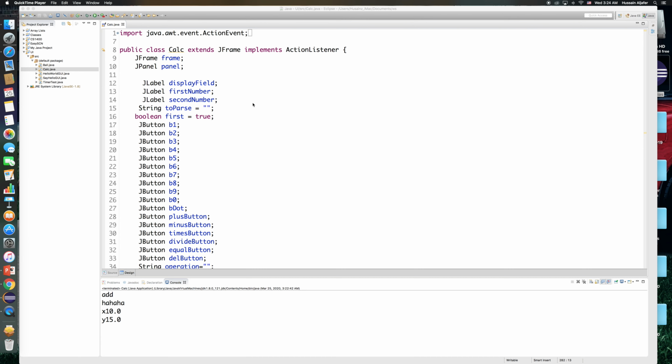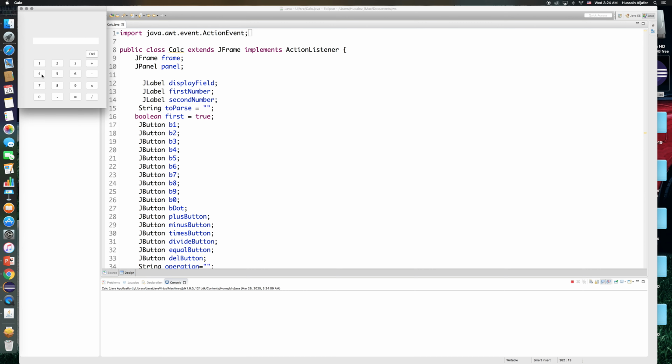This video is going to be the third and last video of our calculator application. Previously, we implemented a calculator application that is capable of adding two numbers. Keep in mind this is a simple calculator application. The only thing it's going to do is add two numbers, and I did not care about the logic of taking the result and performing the next operation on that result. You can go ahead and do that if you would like to.